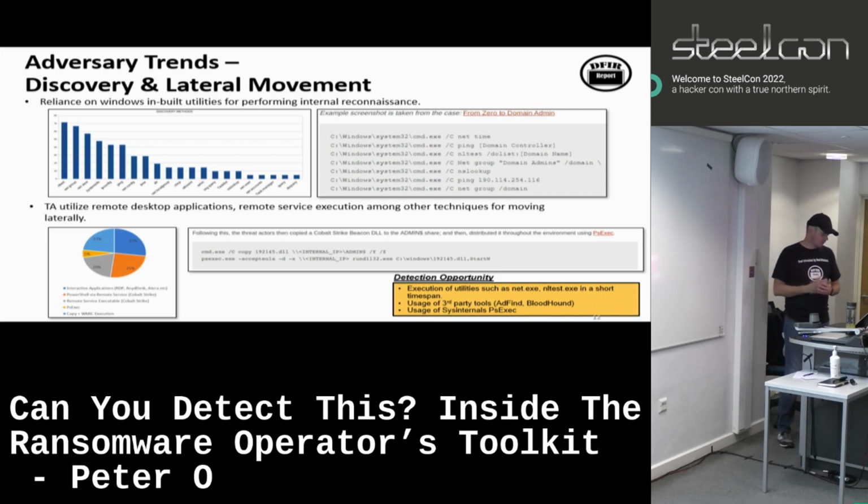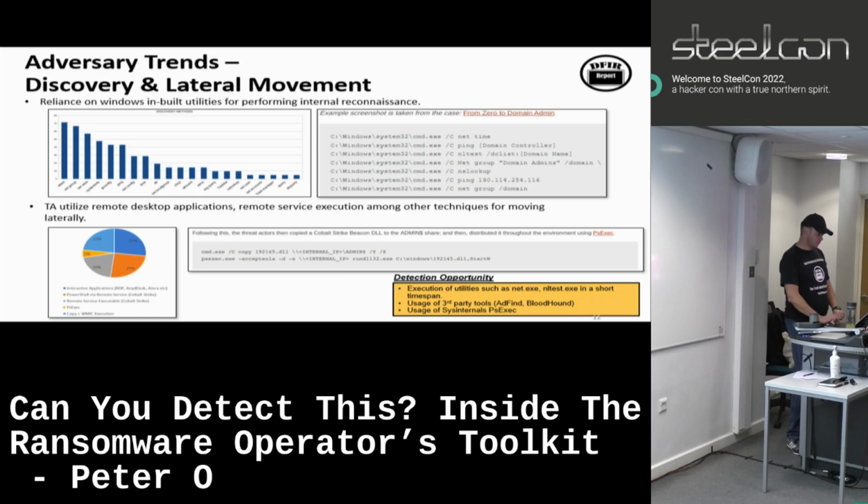And the other one, there's a lot of different Windows commands that they use across all the intrusions, but they also bring in a lot of other tools onto the environment as well. Two of the common tools that we see repeatedly across our cases are AD-Find and Bloodhound. Both of those are used for Active Directory enumeration. Again, quite noisy. Bloodhound, as a binary, the collector bit, should get detected by AVs. Tools like AD-Find may not get detected by AVs because it is a legitimate system admin tool.